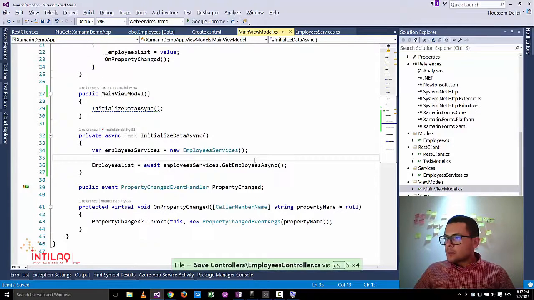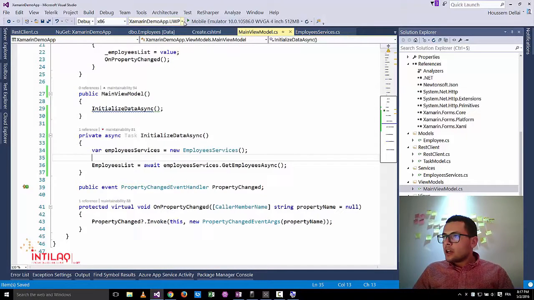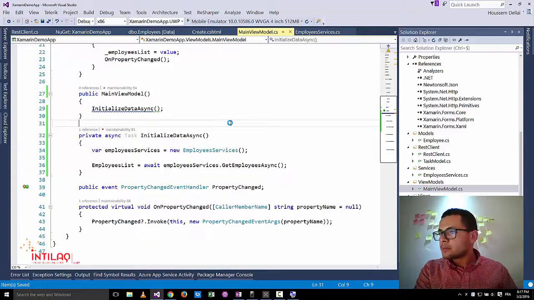So now if I go and run this application for my Windows devices, let's start by the mobile emulator, Control F5.